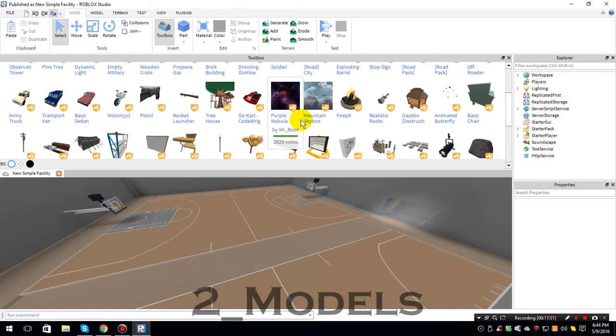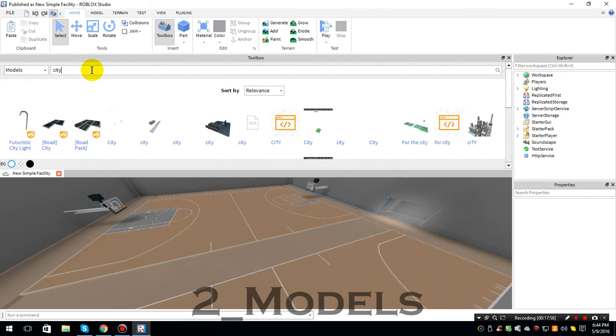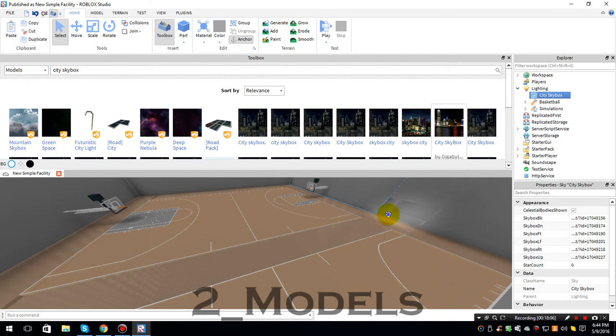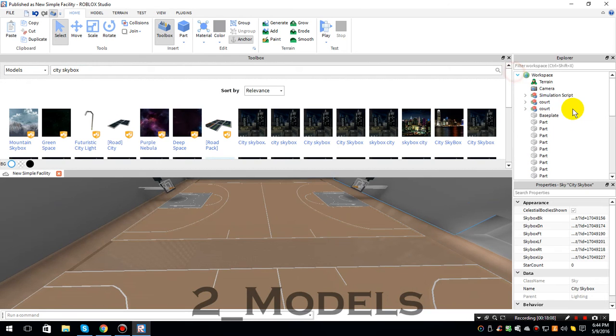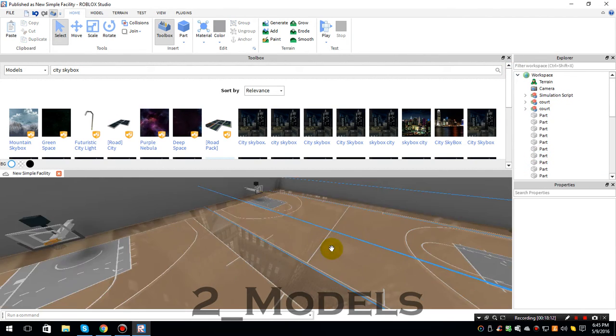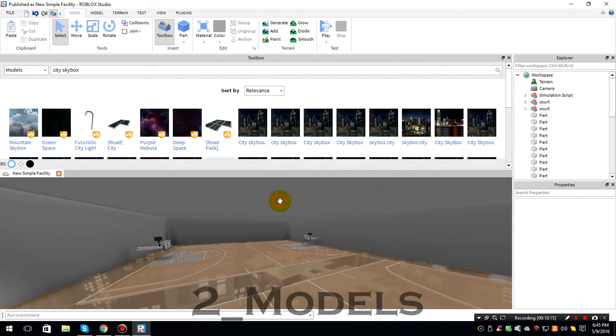Alright, so you're going to want to see there's some skyboxes right here. So go to models, search up city skybox. There should be one like this. Press it, and then like this. Go to workspace, find base plate, press delete, and boom. Your new facility is now nice.